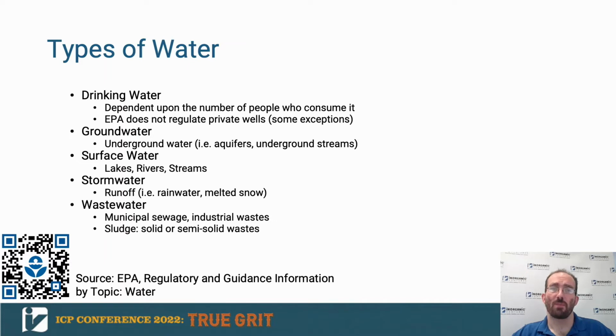The EPA breaks down water into 4 different major types, and not all of the types of water are the same. There are guidelines that pertain to the type of water you are testing, so you need to make sure that you know what types of samples you are working with so that you can be aware of any special regulations or guidelines that may apply. The EPA does not regulate private wells, but they can monitor a privately owned system if it serves at least 15 service connections, or on average, at least 25 people for at least 60 days of the year. A service connection is defined as each building serviced by the same non-community water system.